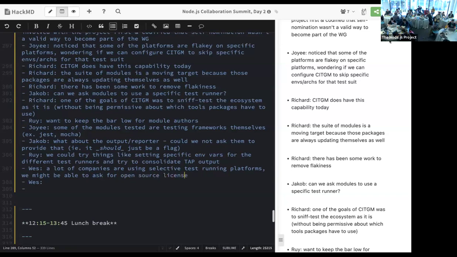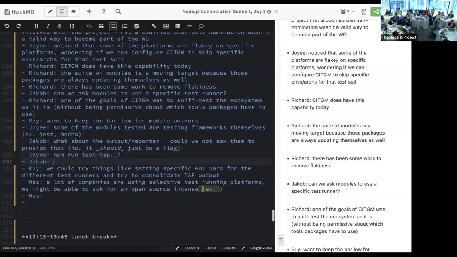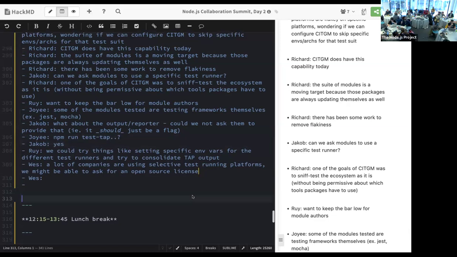If people aren't familiar, selective test running is basically doing this sort of historical check and saying, when this source code changes, these are the tests that are likely to fail in a PR. So it does historical tracking and trend analysis on tying file changes to specific test failures. It is possible that we could get some interesting results from CitGM for that, which might help us at least filter out certain noise. And if they have an open source plan that we could just integrate, it'd at least be something we could try. Maybe we fork CitGM, try running it with some selective test runner setup, and see if that works for a few months, or try to get support from them directly as a case study or something. I don't know.